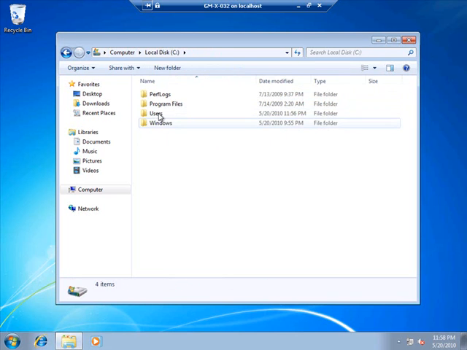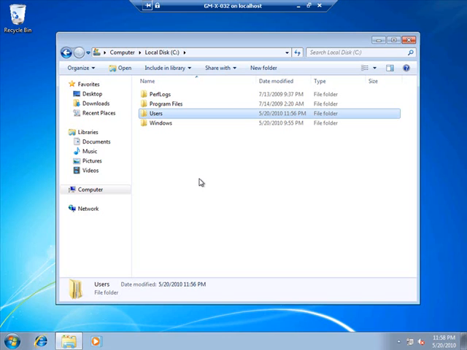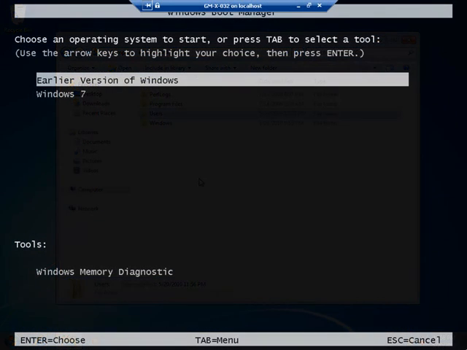And Windows 7 uses what's called Users. So, both of these operating systems are running on this machine. That's pretty cool. I'm going to actually reboot this machine, and so I'm going to pause the video for just a minute while I do that.